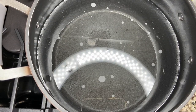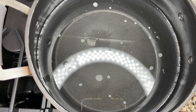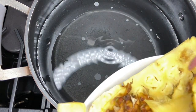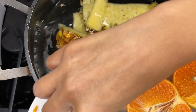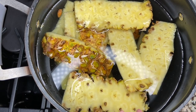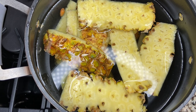First things first, I'm going to turn my burner on to a low heat — about a two — and we're going to go ahead and add our ingredients. To this pot of water we'll be putting in our pineapple skins as well as our turmeric and ginger. Do note that everything has been washed. We want this to come to a boil nice and slow, so it's going to take approximately 35 to 40 minutes, and in the meantime we'll get started on our simple syrup.